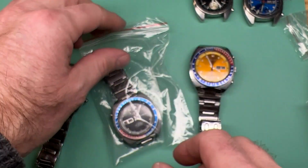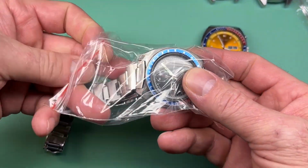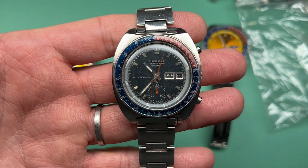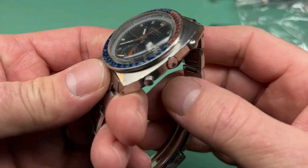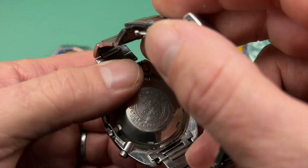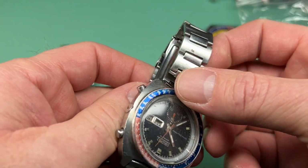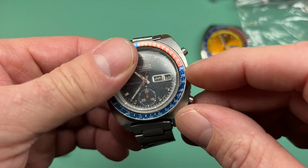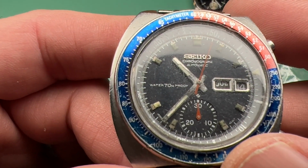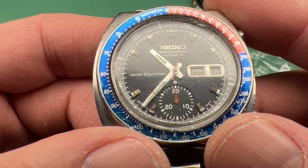Now, in the middle, oh boy. This one I'm excited about. This is one of those ones you don't see very often. This is a unique one. Let's see if we can get it to look here. This is a 1970 6139. I think it's a 6009. Nope, it's a 6000. 6000. Notch case. What's it say on the dial there? That's a proof. It has its 2-part sweep, correct sub.